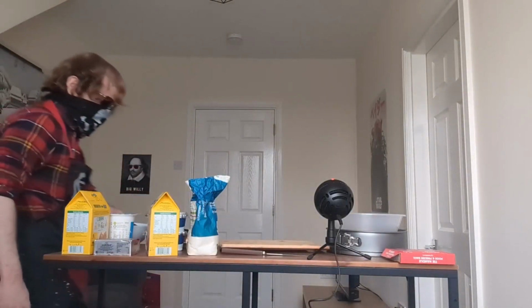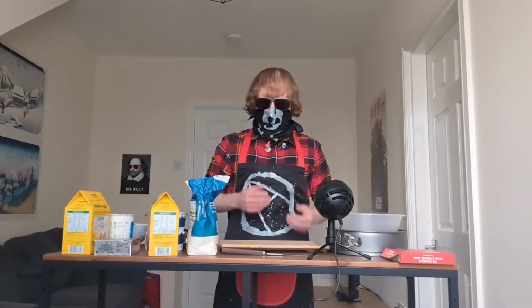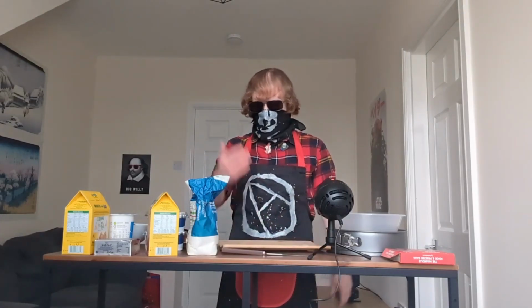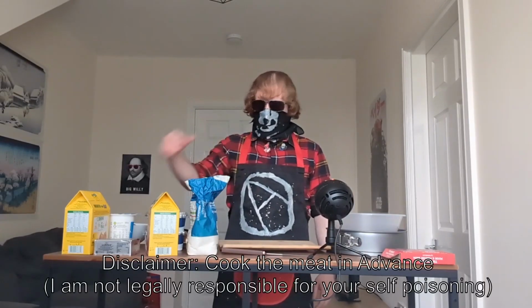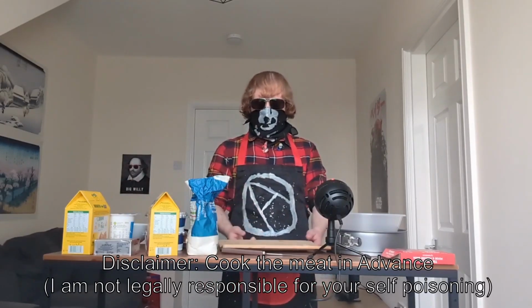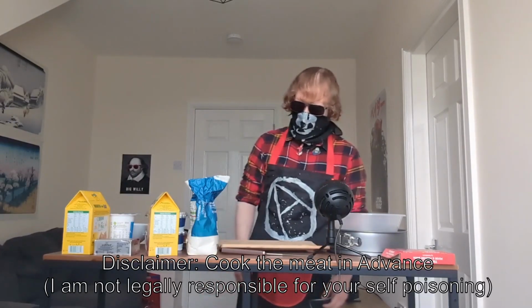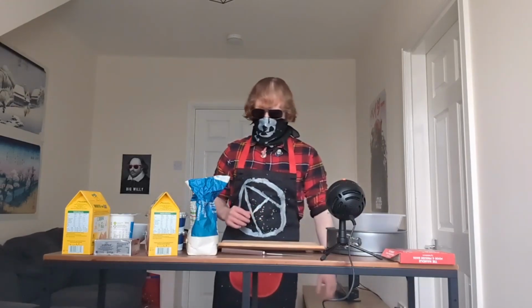But yeah, just as a disclaimer, all the meat that I'm going to be putting on top of the cheesecake has in fact been cooked in advance, okay? Also the black pudding I'm going to put in the cheesecake has also been cooked in advance. Do not eat raw meat, even if it is being put into a delicious cheesecake base. Now that I've went through that, let us start.